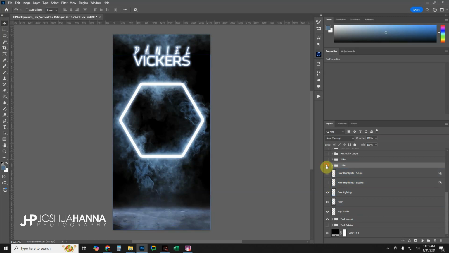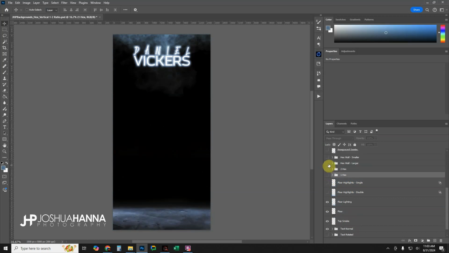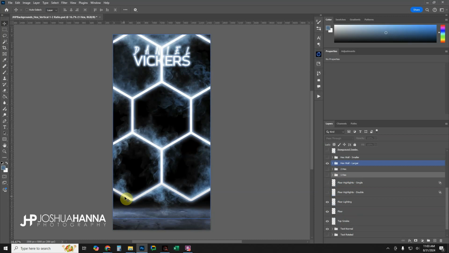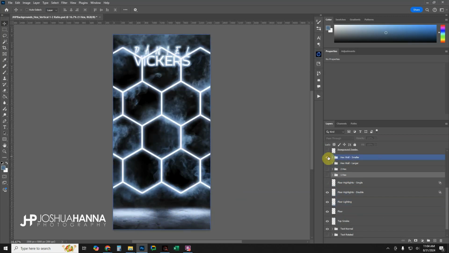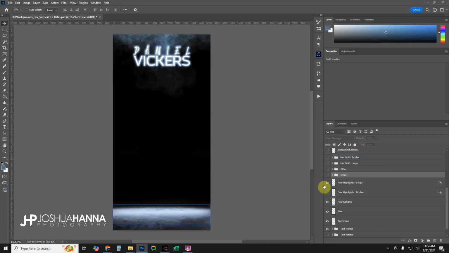And I did that for these walls, basically. So if we turn on the larger wall, you can see how we have these 2 points down here. I think doing the double highlights visually makes a little bit more sense and looks better. But if we do the smaller wall, where it's more uniform across, I think the single looks better lighting up the whole thing. But you can kind of pick and choose what you want to use there.